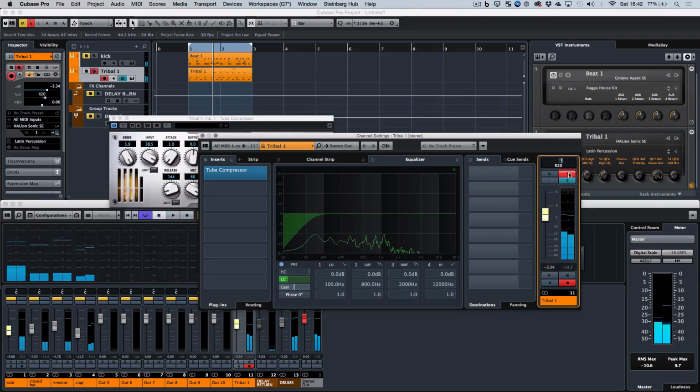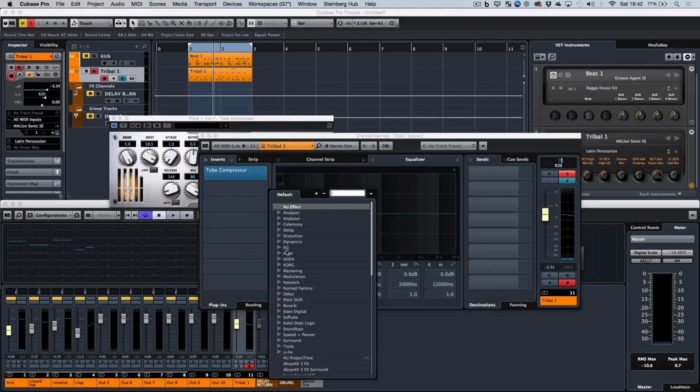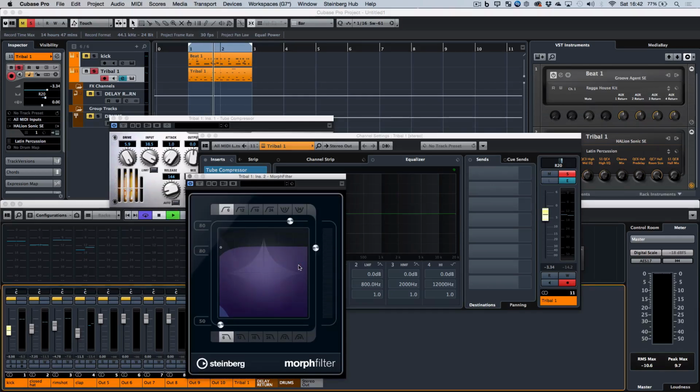You know what I'm feeling is maybe I'm going to treat this almost like a sample. So if I basically drop in something, if I go for a filter here, let me just have a look what could be the best one here actually. Let me go for this morph filter, and we're going to go for, okay, like a bandpass kind of vibe.